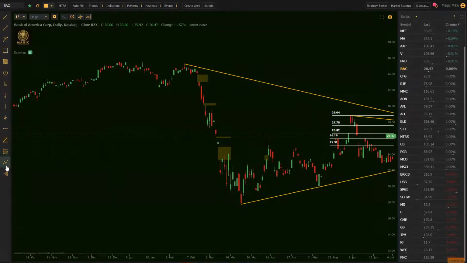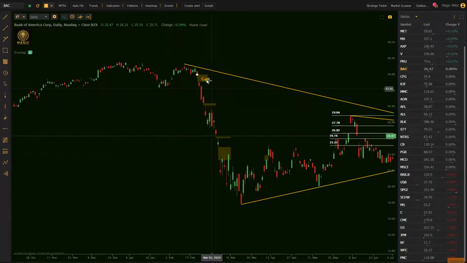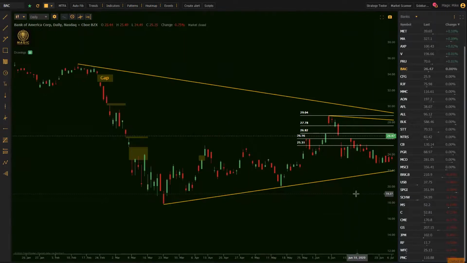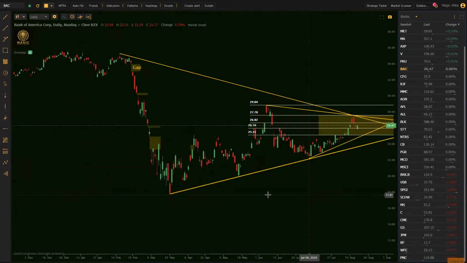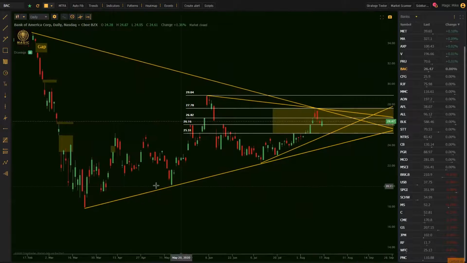Now, if you guys want to add some text here, obviously hit the TX right there. And you guys can just type in gap. And you can add that little text wherever you want to. And it's like, okay, throwing up a little gap section there. That makes things beneficial. Now, obviously, if you go to the left side of the screen, you want to give a little bit of a presentation of where the stock could be headed. You guys can use this little button right here to draw the polyline.